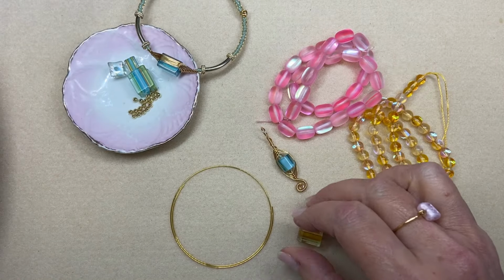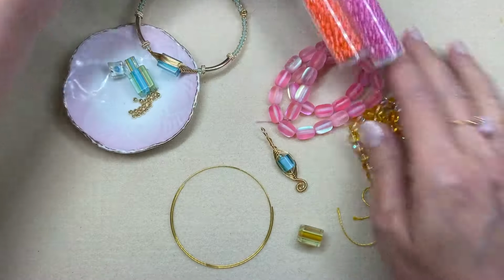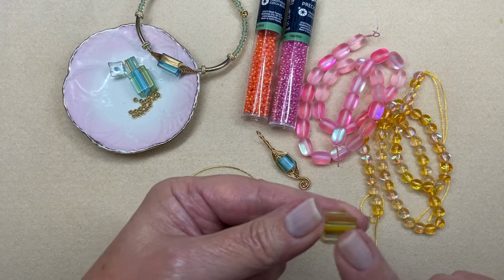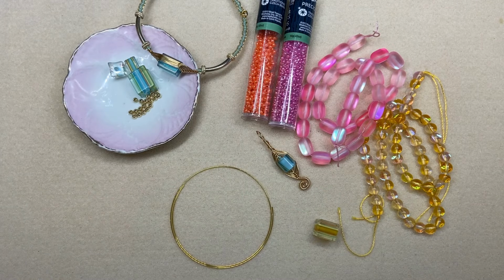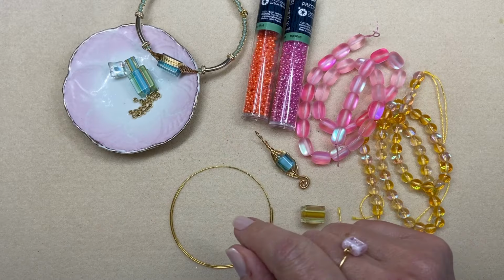And so I just pulled some seed beads from my stash in pink and orange. They look absolutely great with those beads. But I'm going to start off by getting my herringbone bead wrapped right onto the bracelet.